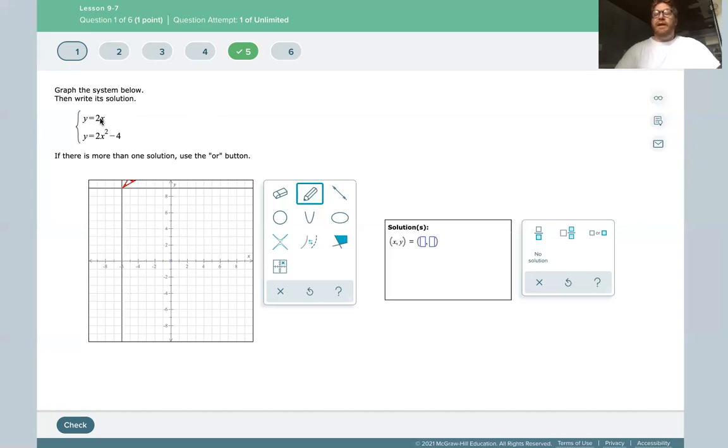Or, if you're not remembering that, you can always just plug a number in for x and see if it works. So let's see. I would say, let's put 6 in. Well, 2 times 6 is 12, and this doesn't go up to 12, so let's put something lower in. So let's put in 4. If I put 4 into 2 times x, that would be 2 times 4, which gives me 8. So I would go to 4 for my x, and then go up to 8. At that point, I have 2 points, and it's just a matter of going through those points to make your line, and you're good.